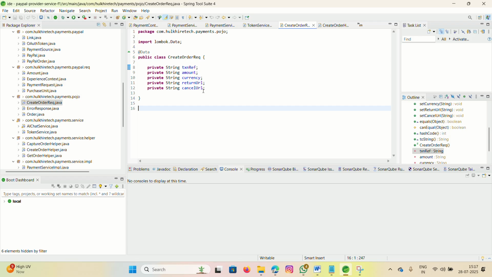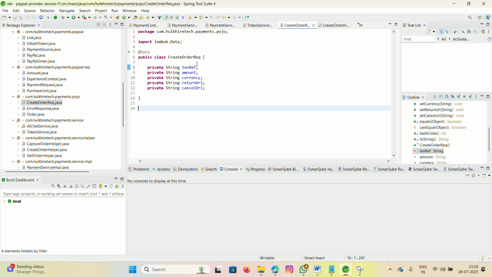Now let's go through each field one by one. This private string is transaction reference, a unique string used to track this order request.